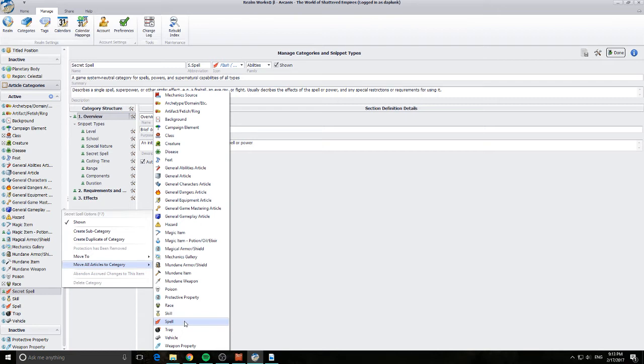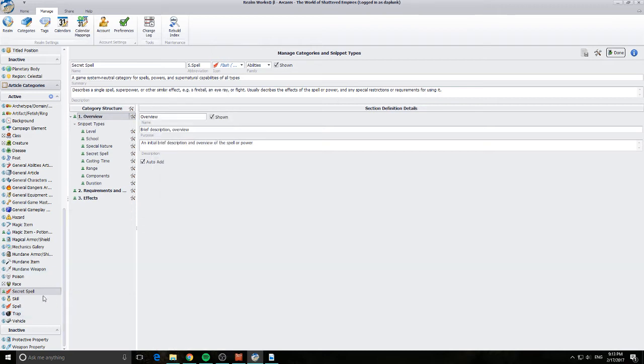Now let's just discuss this for a second. The concept is that I move all of these over to the spell category before I export my content in preparation to put it on the content market. This gives me my efficiency gains. I've created all of my secret spells using the secret spell category, but before I release this to the content market, I migrate all of those into spell categories. That takes out all the secret spell category articles and changes them into spell categories, but leaves the extra headings that I've added. So let's go ahead and do that.